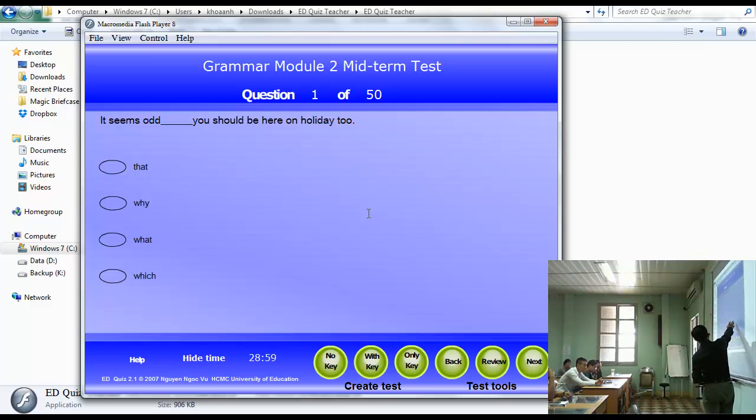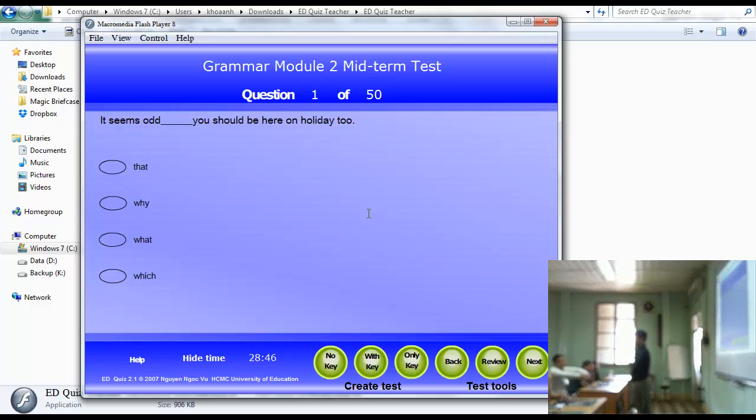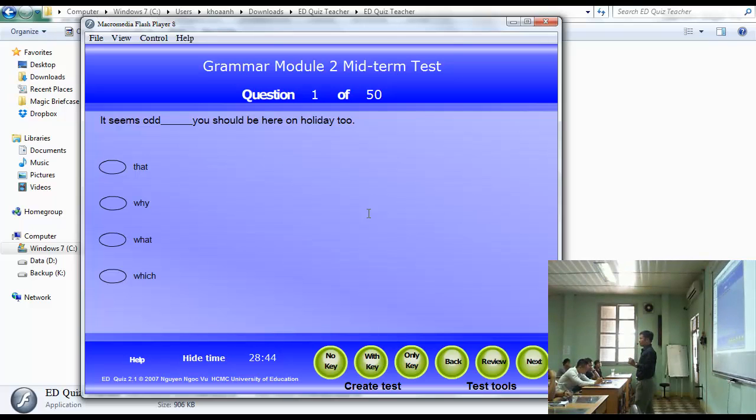Now, you see, we have 50 questions here, and the job of the teacher now is to create versions. Imagine that you are going to run a test, and you have a class of 50 students like this. You cannot give them the same set of questions with the same order. You see the point?